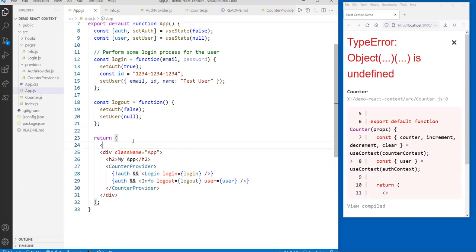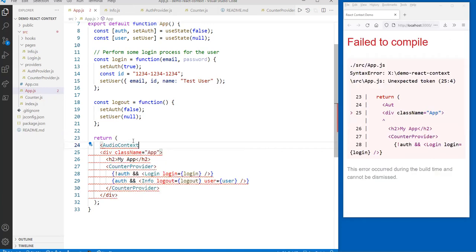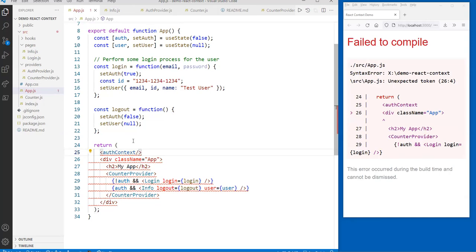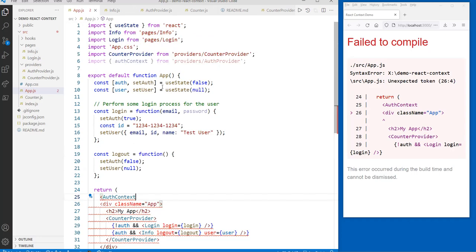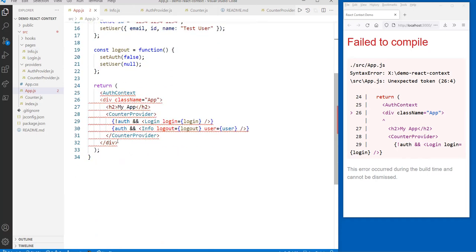I could go auth context and wrap the entire app in an auth context with a capital A. Hold on. Let's do an auto import. Did it import? Capital A doesn't make any sense. Okay. And let's put it outside here. I'm doing this for effect. This is not what I actually do. So auth context, and end our pointy bracket here.